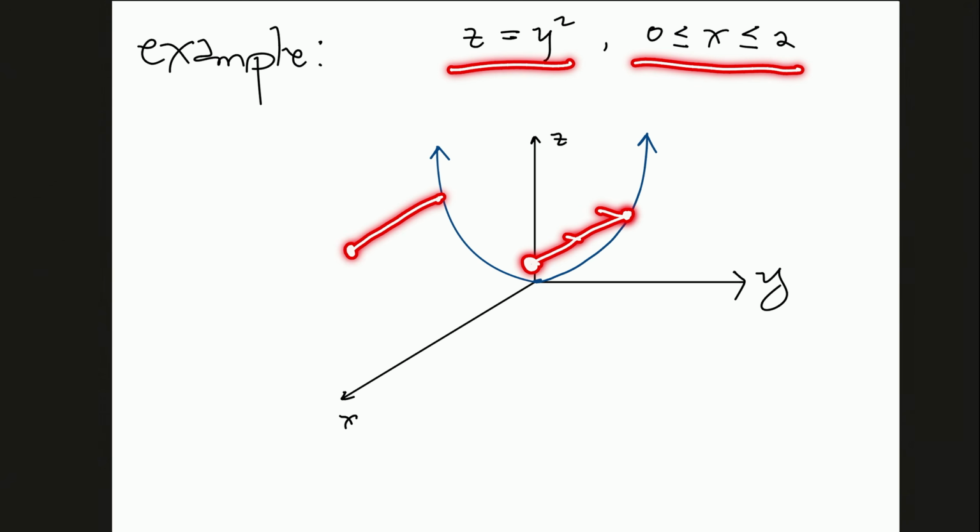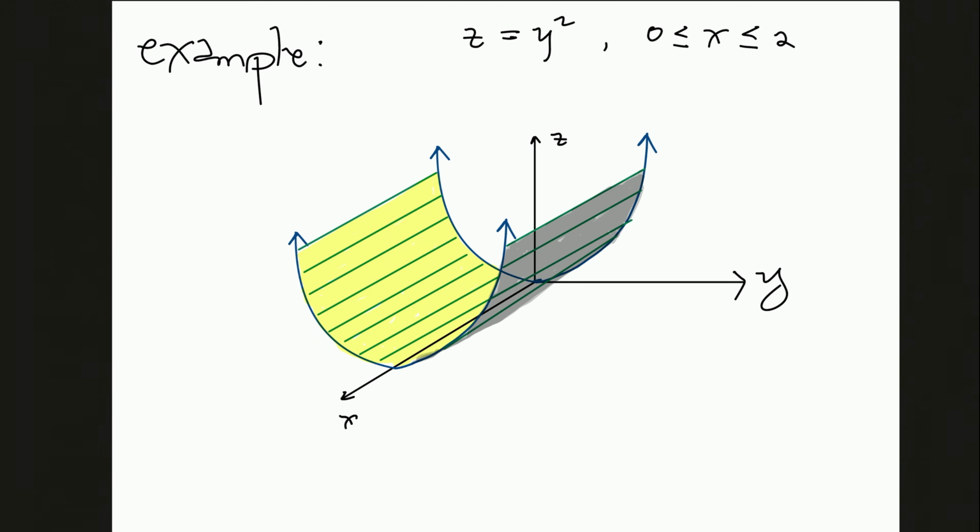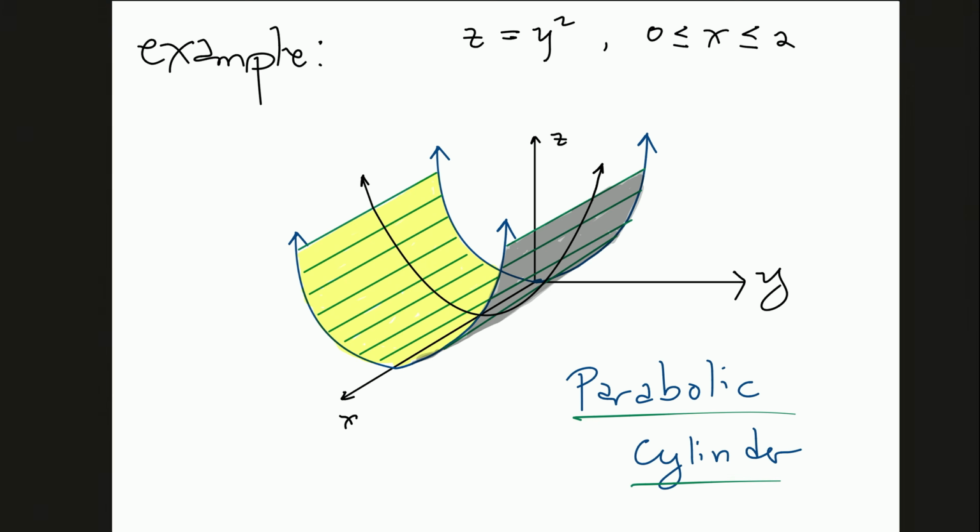To graph this one, what we usually do is take a copy of this parabola and draw it 2 units away from the original parabola in the direction of the x-axis. Then connect them with lines and add some colors. That's how you have this. You can also add some guides with arrows to indicate that this is continuous. These are called parabolic cylinders. So this is how you graph these types of functions.